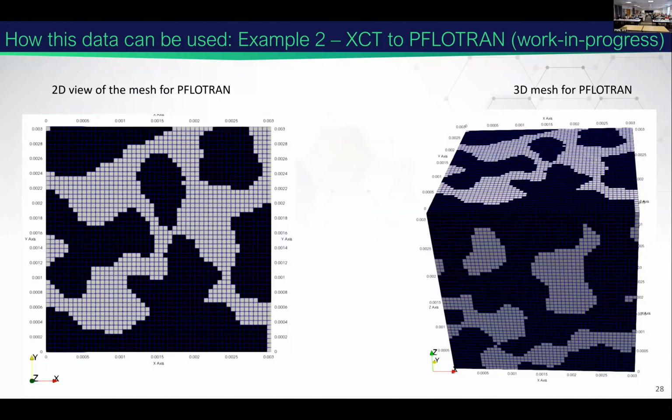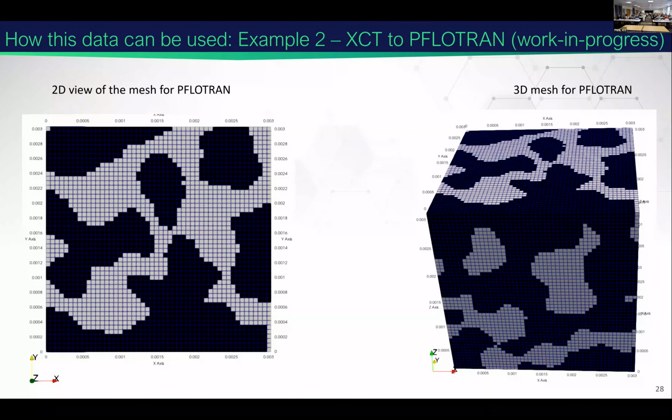Okay, so once you construct a deck, we need a mesh. Here we have nice structured data. So each pixel is like a voxel for us, or like a mesh cell for us. And it is very straightforward to discretize the mesh and give that to PFLOTRAN. The left-hand side shows the mesh resolution. You can resolve till the micro scale of the XCT image, where each pixel represents whether it is a pore or not.